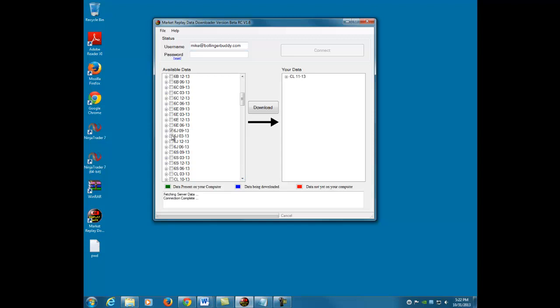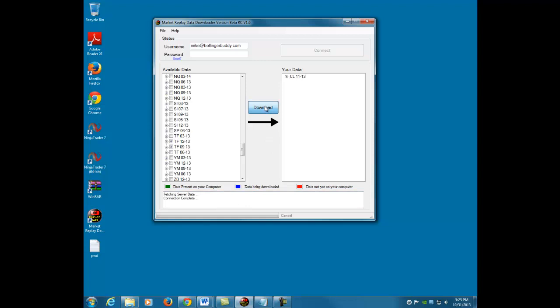The 6J, CL, EMD, GC, and the Russell, the TF, and we're looking for the dates of December 2003.